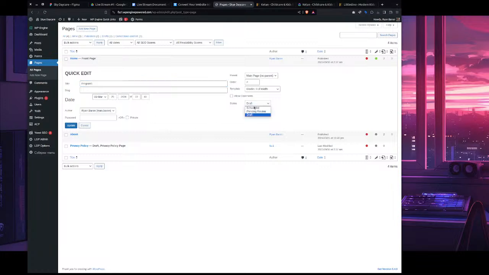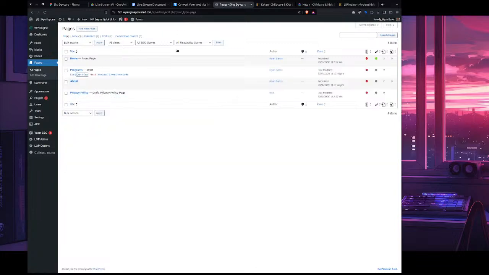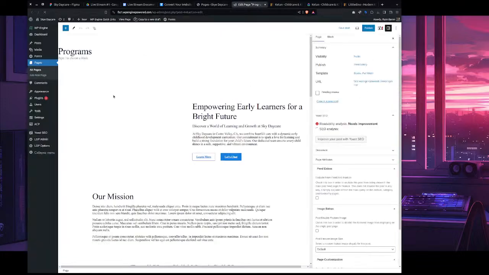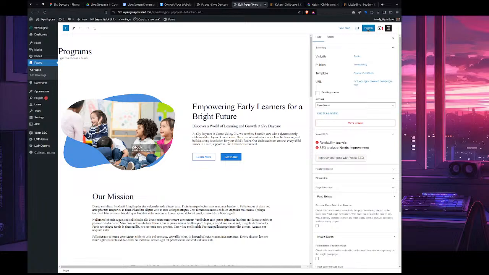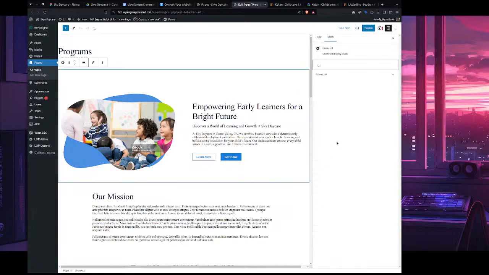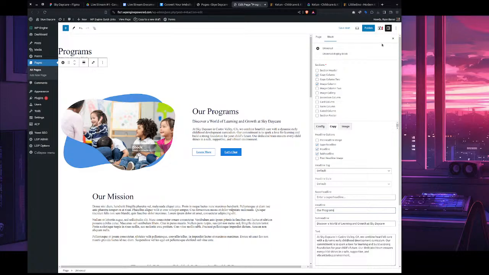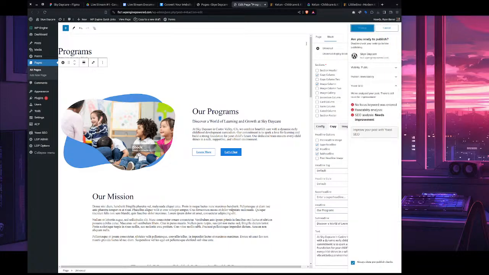This cloning here will also duplicate all the content on the page, so all of those sections will be on the page as we edit or hop over and see. We can't publish from that page, so we've got to come into each one, and just so there's a little bit of differentiation, I'm going to put a super headline on here, programs.